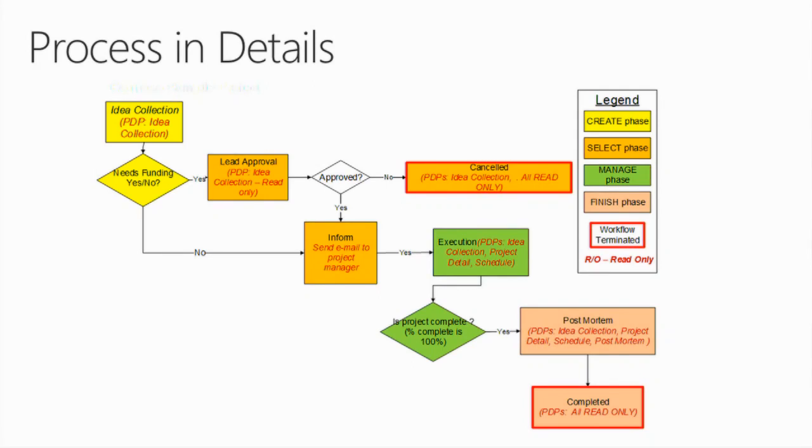Also, in this, I say when I send an email to the project manager, here I'm in the execution phase, where I have the different PDPs available and have the schedule one. And once the project is finished, I go into the post-mortem phase, where I enter information about the project. And by using the specific colors here, it's fairly easy to read the workflow. So by giving this, for example, to the Project Server administrator, he can create all the objects and doesn't have to think about whether, well, is that read-only? No, it's read-write, and so on.